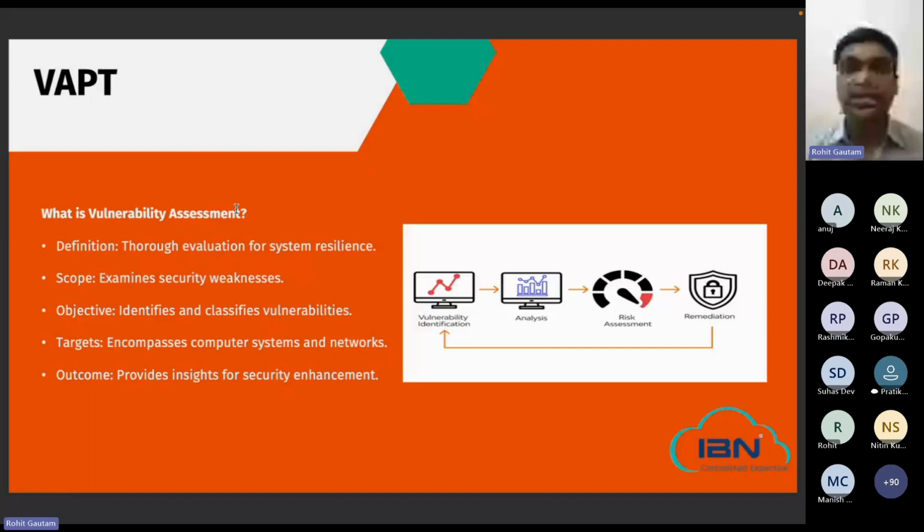There are various tools that can be utilized to perform VA. There are open source tools as well as commercial and professional tools that can be utilized to perform this process. Now, once the VA process gets completed, the second stage is the PT stage, which stands for penetration testing.